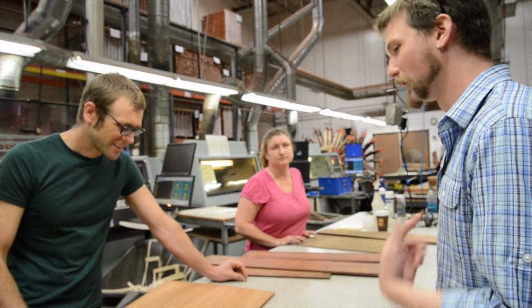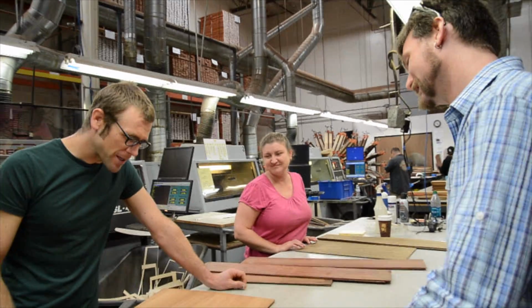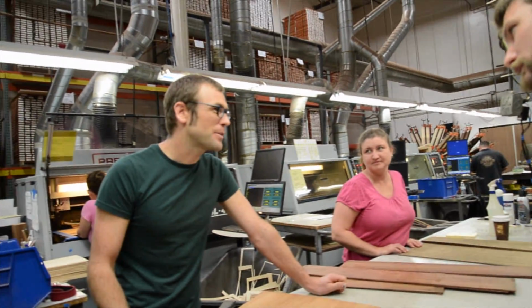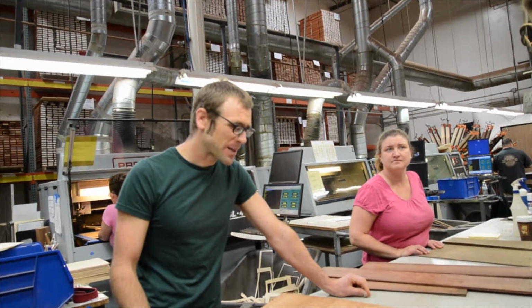I'm personally a little haunted by one that I should have bought. This would be a really cool guitar. Another thing is, have you ever tried a 12 fret GA? No. This would make a good 12 fret GA.